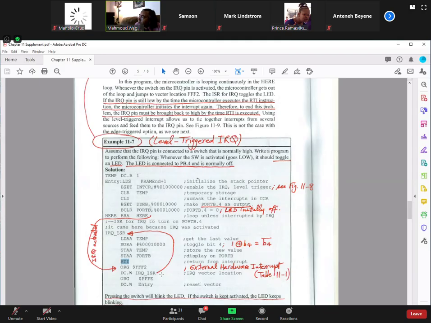Maybe you need to make a delay loop of 100 milliseconds or something like that. If you put a delay loop here of 100 milliseconds, you're gonna see the port at logic zero for 100 milliseconds, and then you're gonna go back again to the main program, and then you're gonna get to that point.